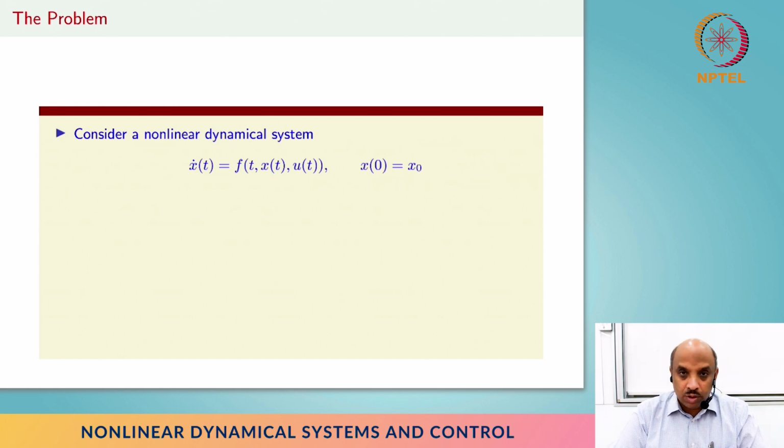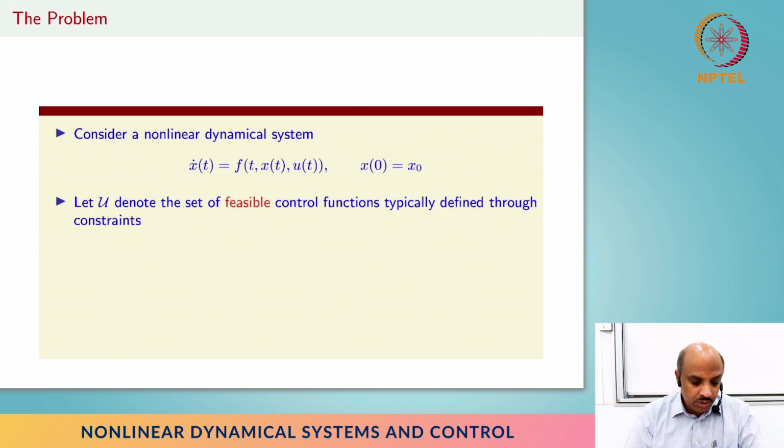We'll start looking at this optimal control problem, which is, as I described earlier, an open loop control problem. So, as usual, we'll consider a nonlinear dynamical system. For this particular solution, it does not matter whether it's time invariant or varying. So I'm going to assume the more general one, which is time varying. So x dot is equal to f of t, comma, state and a control, right? And then we'll call this script u as a set of all feasible control functions.